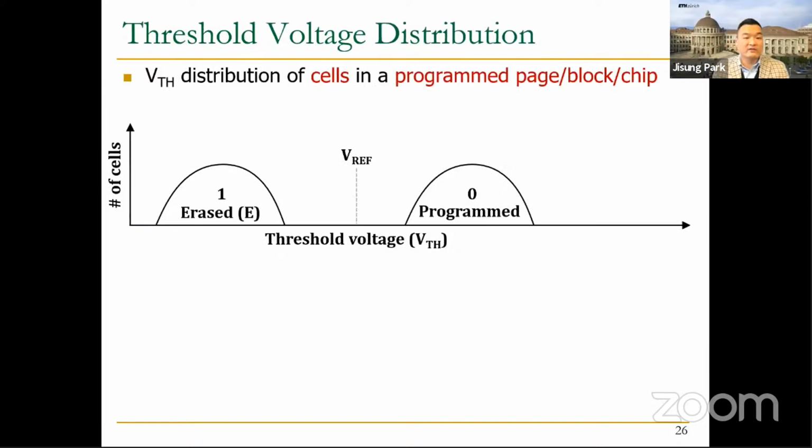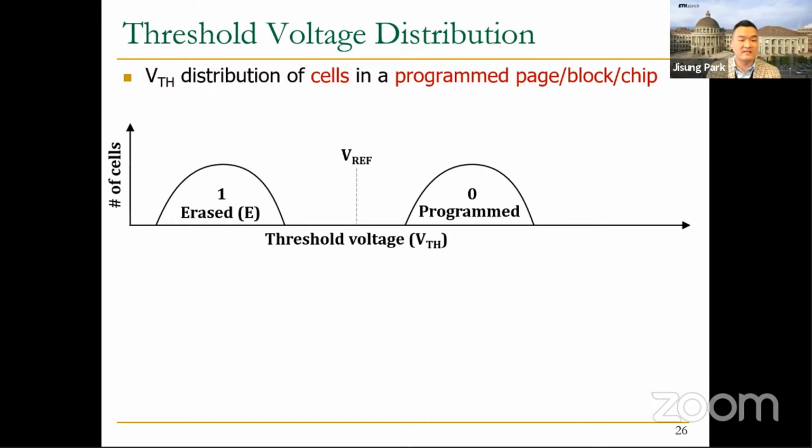Okay, before we dive into more detailed NAND flash operation, let's take a look at this figure. If you read papers about NAND flash memory, I bet you will see this figure in almost every paper. And this figure shows the threshold voltage distribution of the cells in a programmed page or block. So actually, this figure contains many pieces of information.